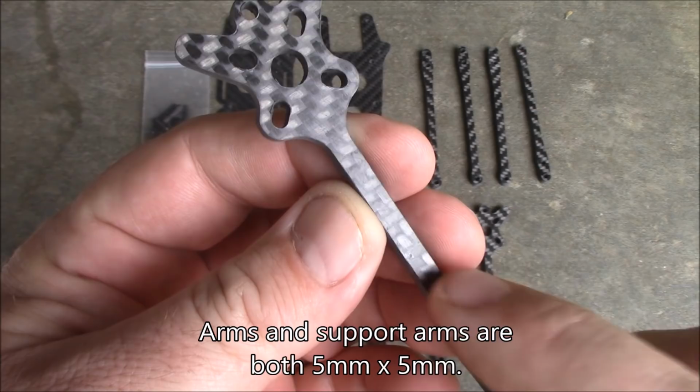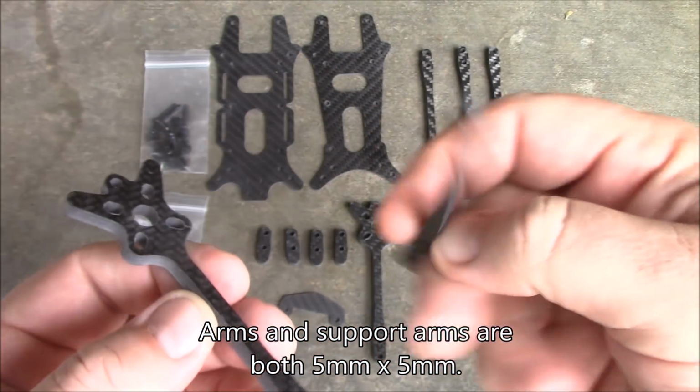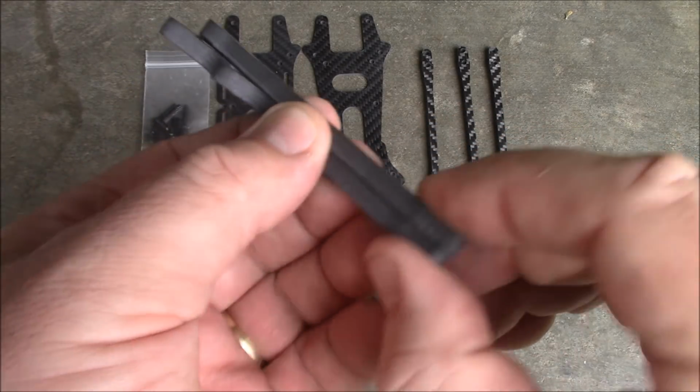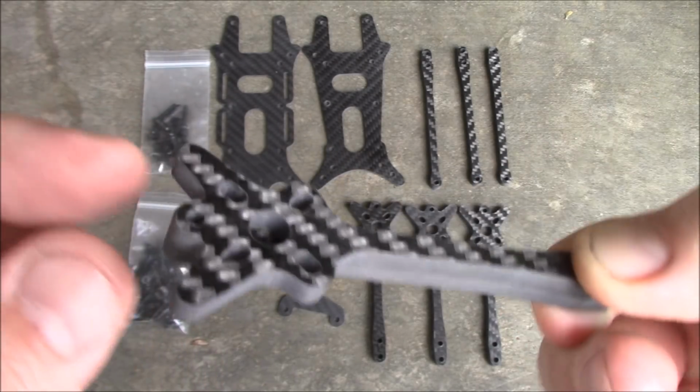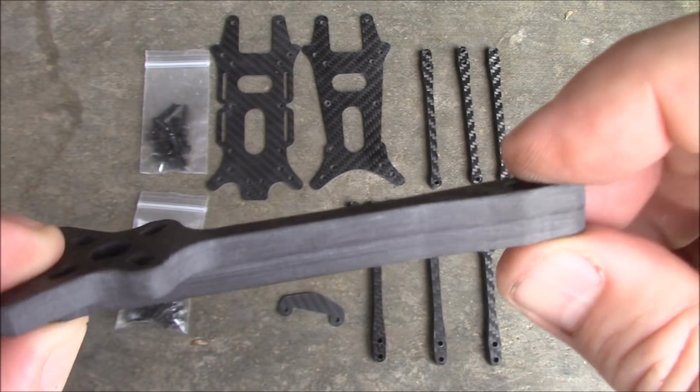These arms are super skinny and they're not real thick here, but what the designer has in mind is that you take this extra piece and lay it underneath the arm like this, and then you mount your motor just like you would any other motor, and you have a single bolt that holds the end together, and then these two go up and sandwich between the frames.